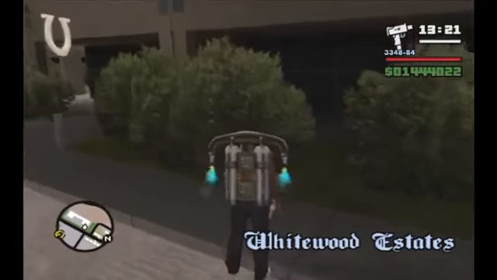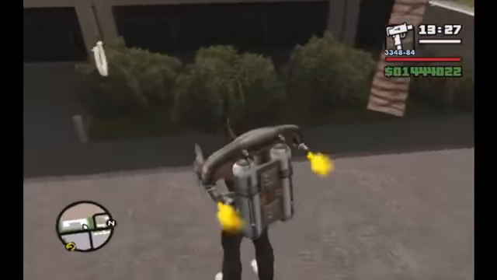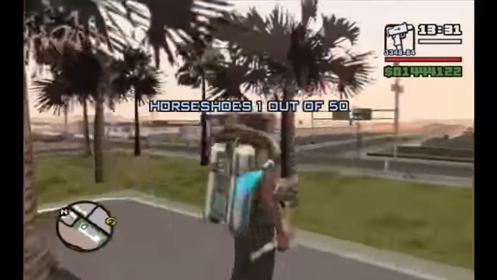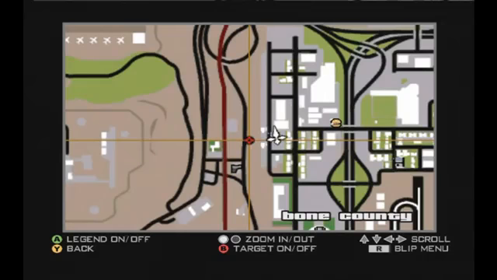Okay, starting off on the west side of town is going to be our number one horseshoe. I'm going to start off here, work my way north, and then across to the east side of the north side of town.